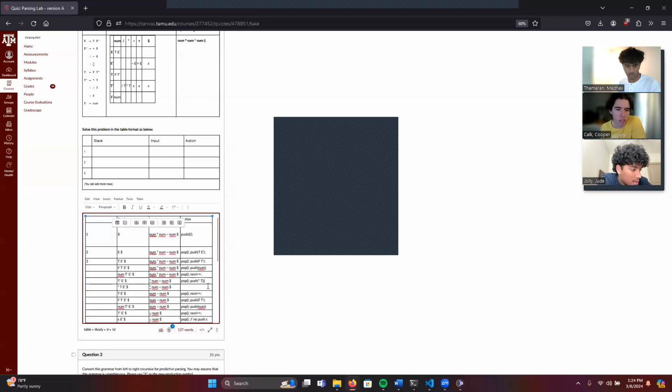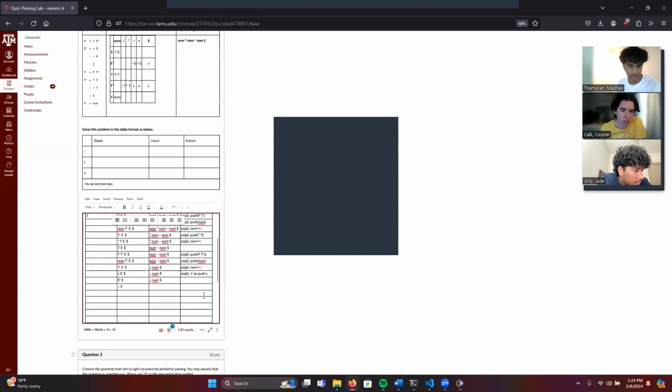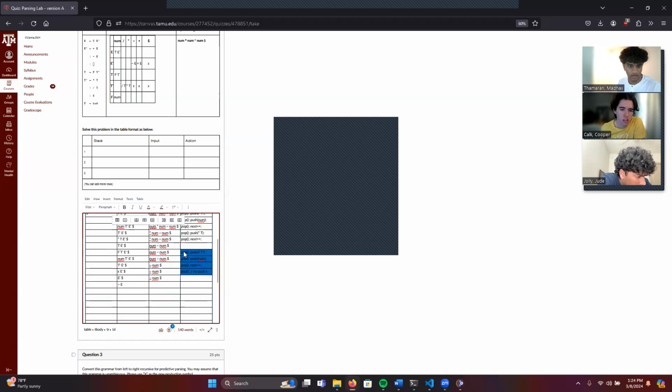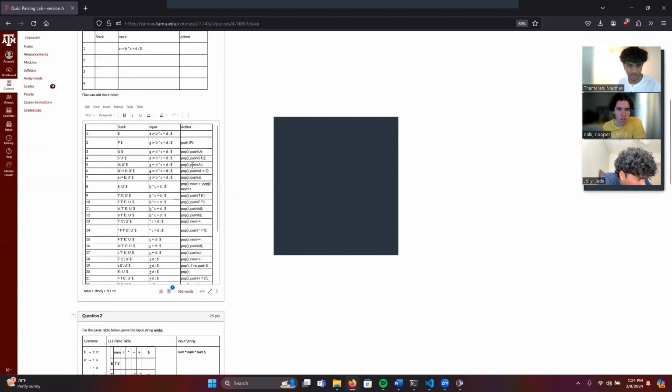If you click and drag, does it highlight just the cells or everything on the left too? If I click and drag what? If you try and copy only the right column, will it let you do that? Okay, perfect.